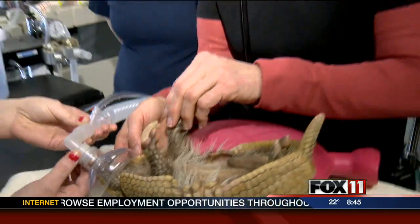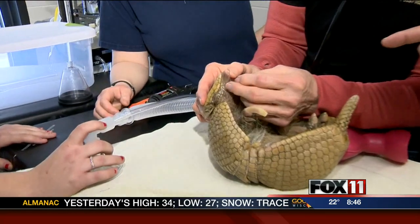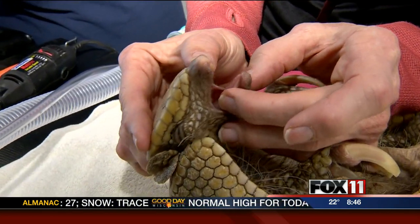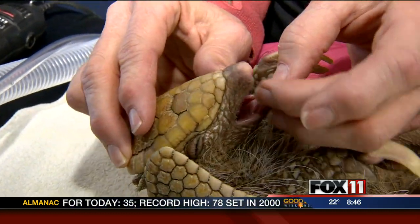As you can see, this gives us an opportunity to really take a good look at Rolly, because otherwise we wouldn't have that opportunity — if we did not have him sedated. Because with his defensive posture, he's going to roll up into a ball like you saw earlier. But Doc gets an opportunity now to take a look in the mouth, and I think they have almost a straw-like tongue on these little guys as well.